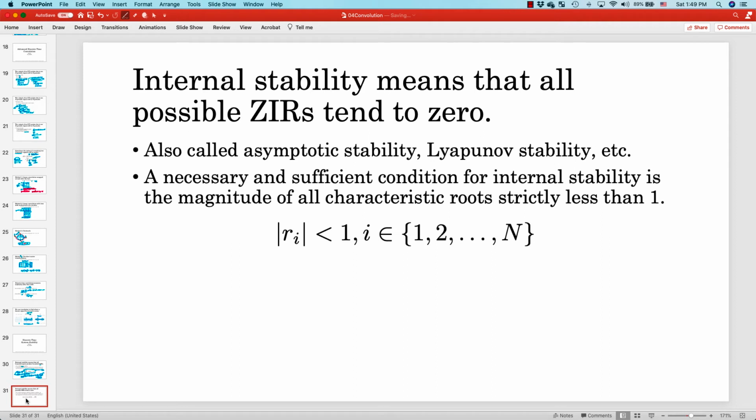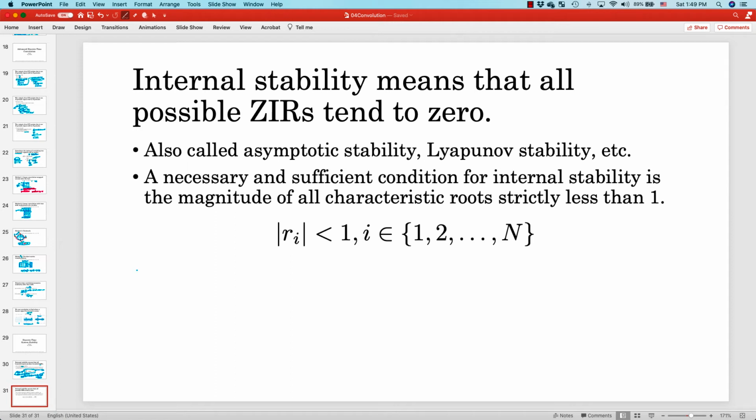Now, if you have a finite impulse response, then you get internal stability for free. And you get external stability for free as well, because if you have a finite set of numbers, that has to be absolutely summable, provided all those numbers are finite themselves. But this is mostly an interesting result when we talk about infinite impulse responses. So let's see exactly what's going on here.